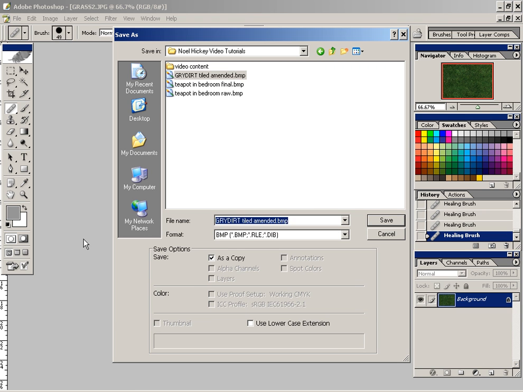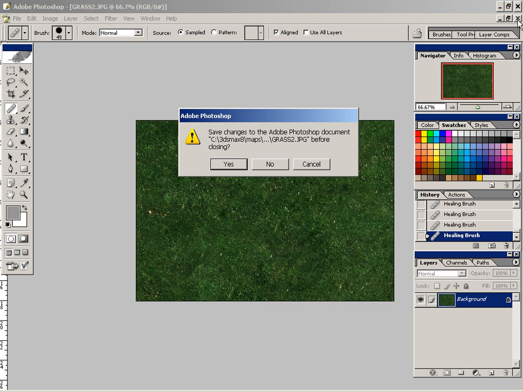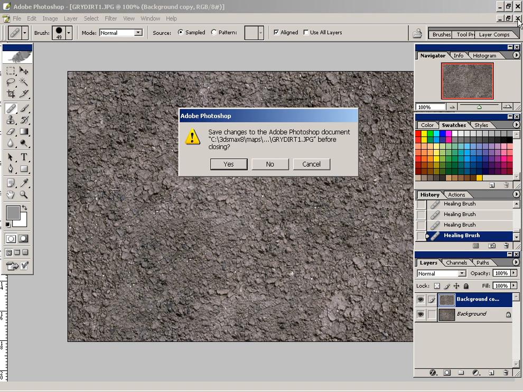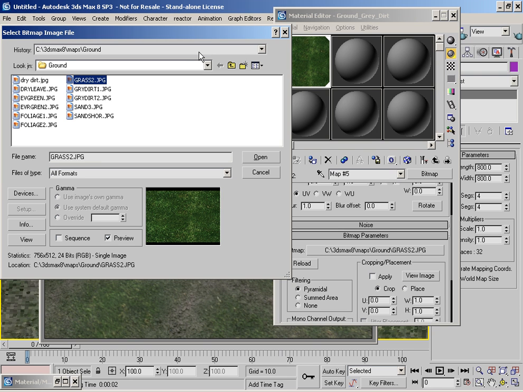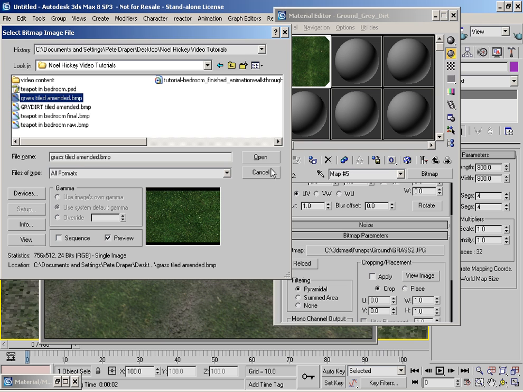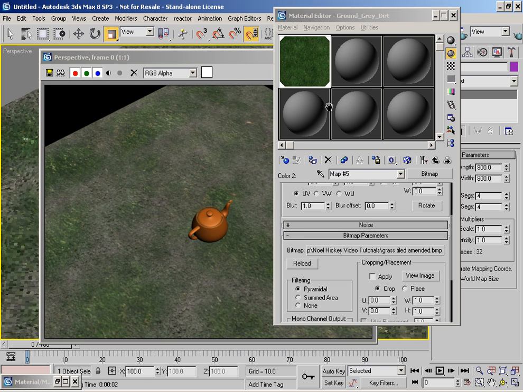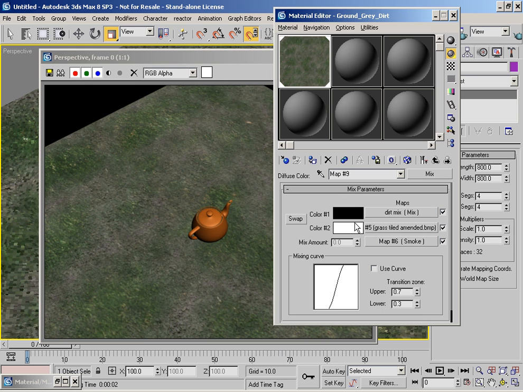So let's call that grass tiled amended. Don't need to save that, don't need to save that. Back into Max, and what we'll then do is load back in this new texture, and we can then, same principle as before, tile it a few times. So let's do this one with the same principle as we did with the last one.